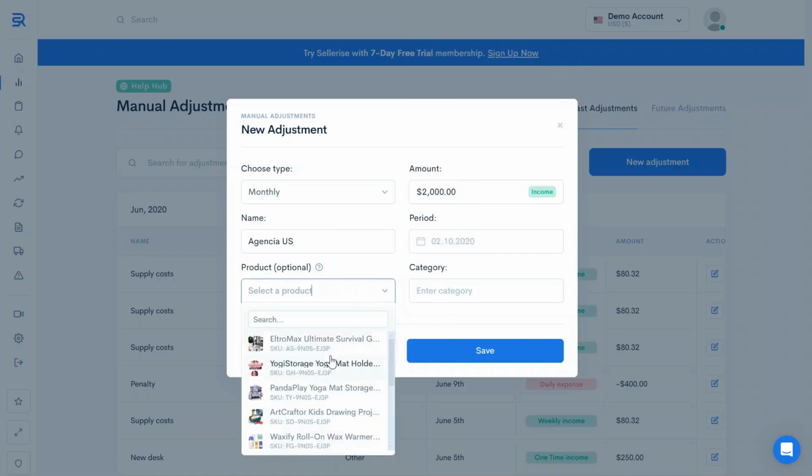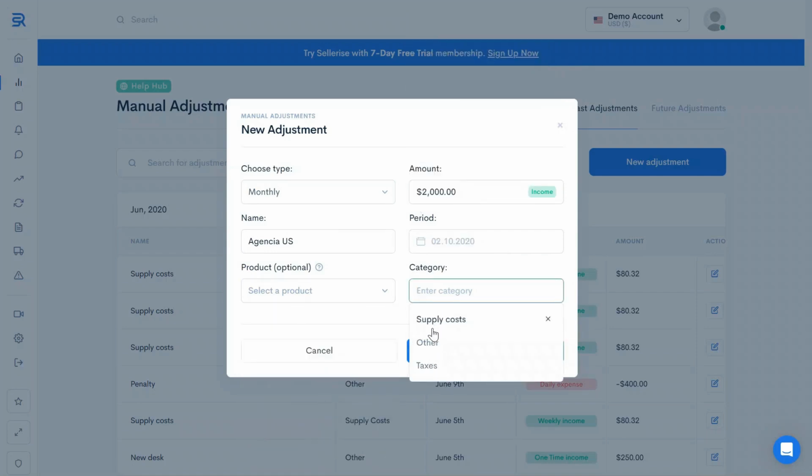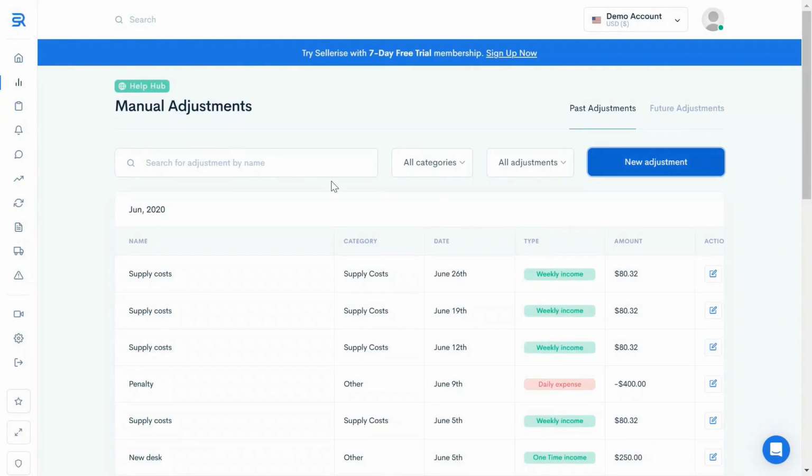And if it's for a specific product or a specific cost category, I can enter it here. If I have a daily cost or a one-time cost or, I don't know, warehouse cost, office rental cost, labor cost, because in Q4 I have to bring more employees into the warehouse, well, I can enter it here. And here we have all the manual adjustments that have been made in the account so far.